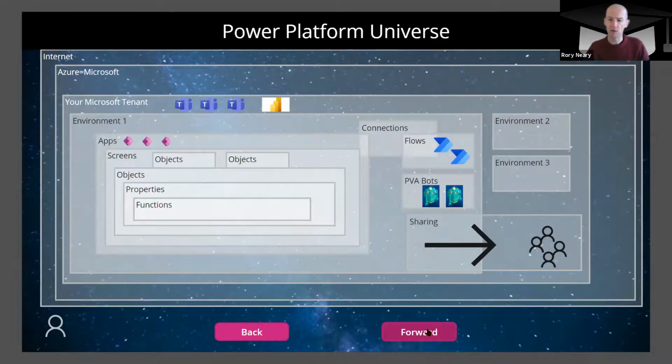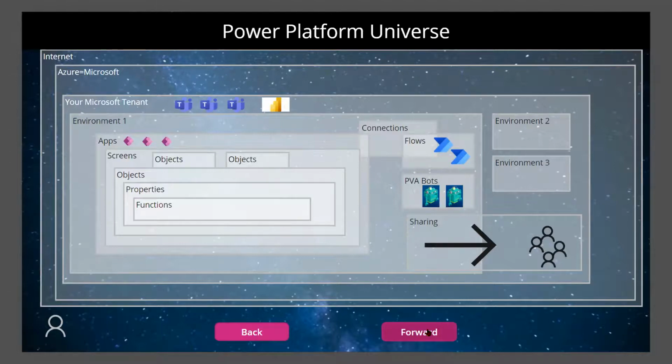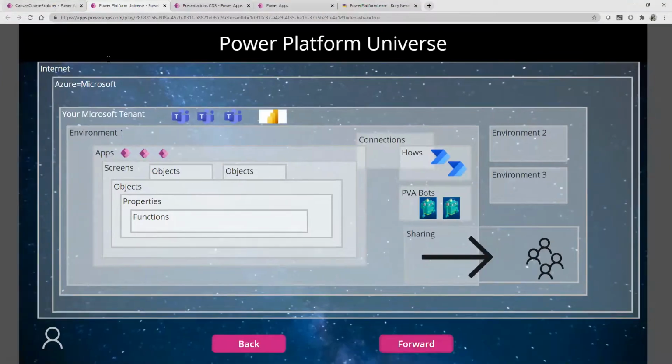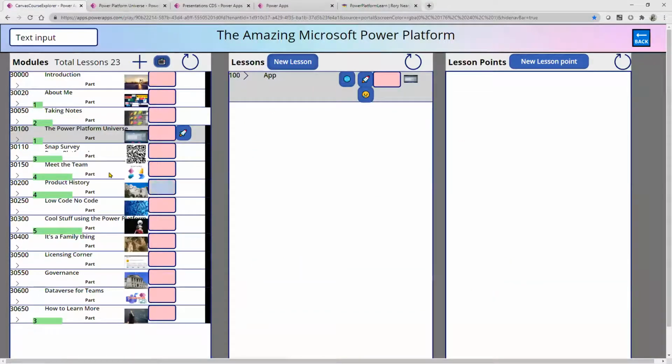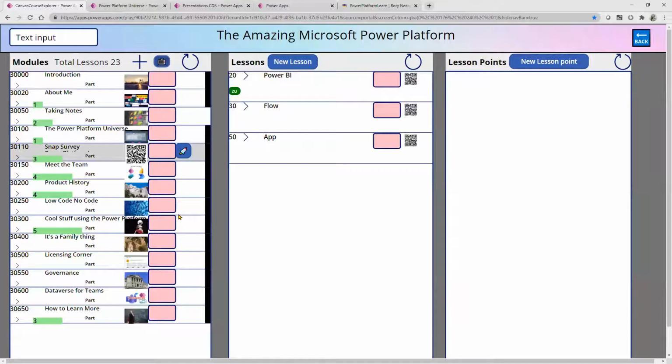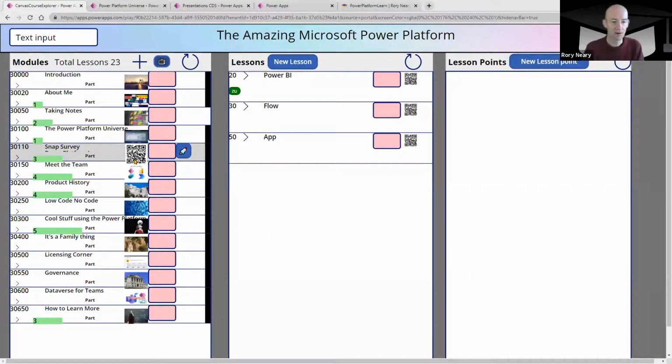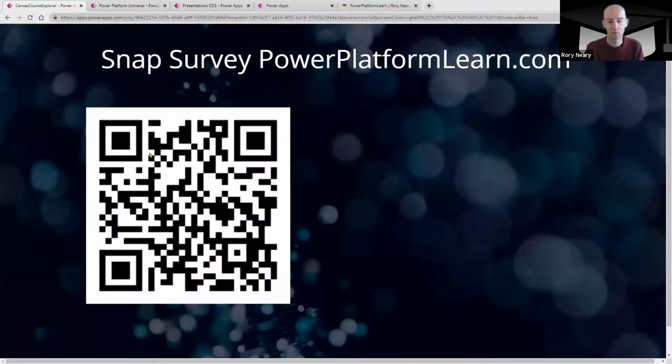Megan, do we have any questions at this point in time? Any questions that are coming in? Not at the moment. If anyone does have any questions, there's the chat or the Q&A functionality here in Zoom, so do pop them in, and I will ask Rory them as we go. So do pop them in if you have any questions, but not at the moment. Rory, carry on.